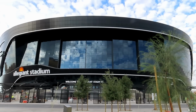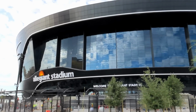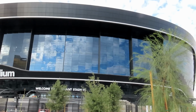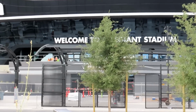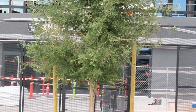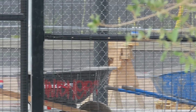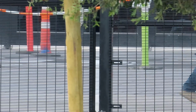All right, I'm now on El Davis Way. Just sent up the drone, give you guys a look of the area where they're putting the big Raiders shield and all the legacy bricks. That would be this area here. Now we're getting all this fencing in the way, fencing gates. You can see they're still working on some of the legacy bricks in that area there. They got like that section there right behind that wheelbarrow. The shield right back there.